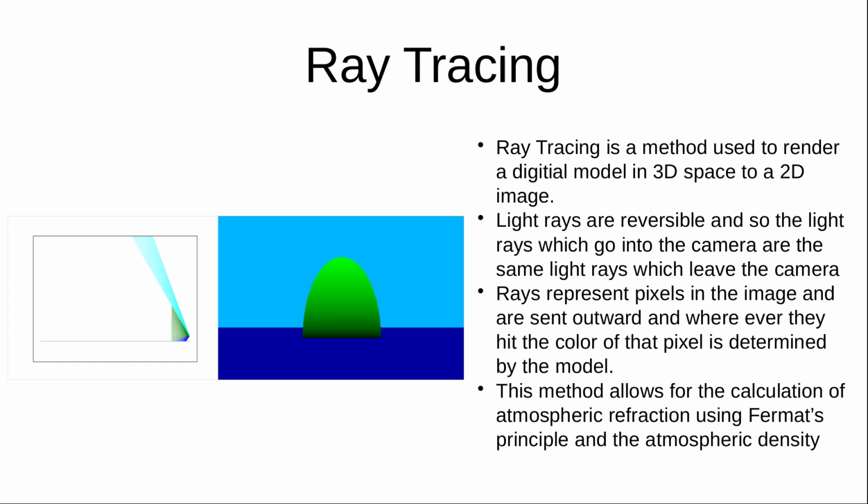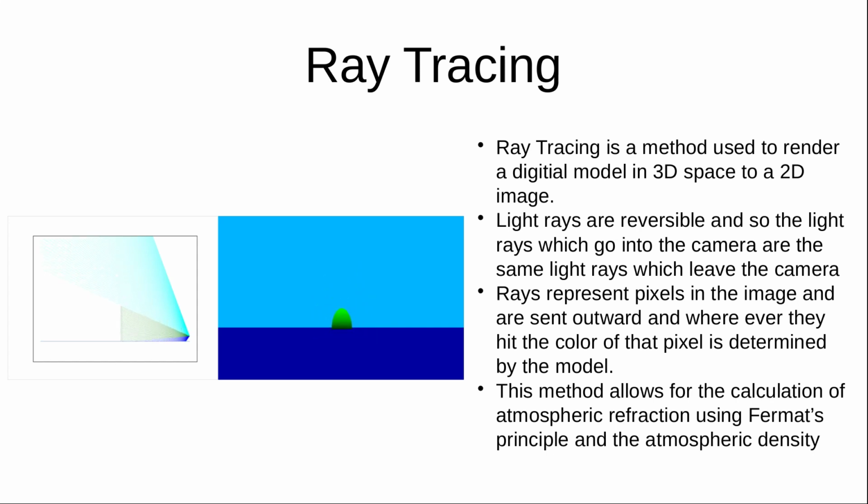Well, ray tracing specifically is a method to take a 3D digital model, a model in 3-dimensional space, and map it to a 2-dimensional image. Now, it's done in such a way that it's supposed to preserve perspective. And again, sorry for the noise. There are trucks going outside my apartment. So anyways, these rays are actually meant to represent the light that is coming into the camera.